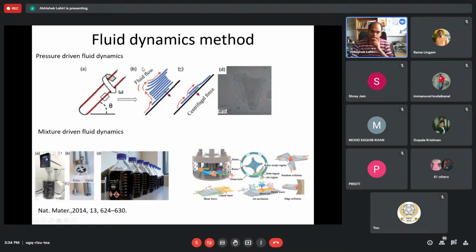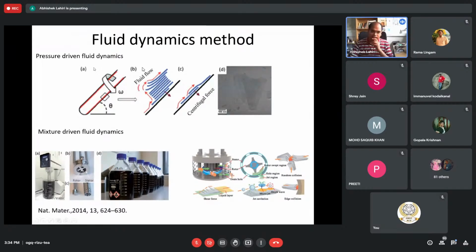So when you flow the fluid over the inclined plane, due to the viscous nature of the fluid, it will apply a shear force. Now, if you have studied fluid mechanics, you'll see that by Newton's law of viscosity, basically you're applying a shear force. So exactly you can calculate based on Newton's law of viscosity what should be the flow rate, what should be the fluid viscosity, as well as what should be the fluid temperature. So one can actually do theoretical calculation to break this two-dimensional structure by simply fluid flowing.